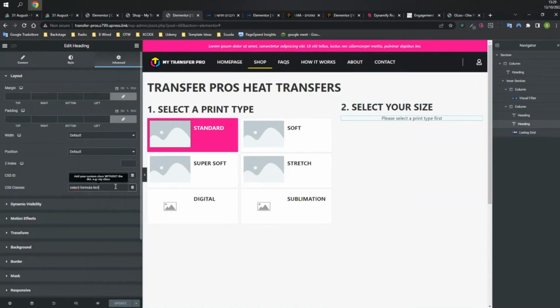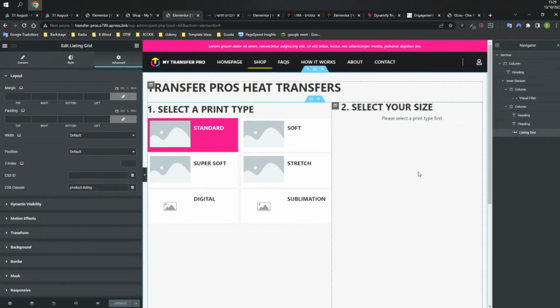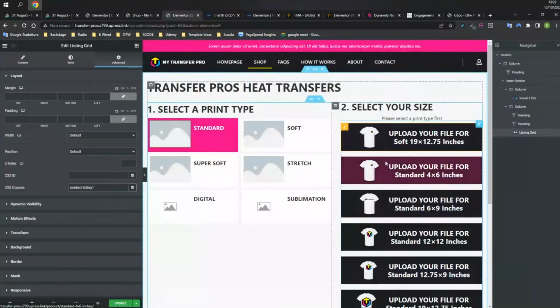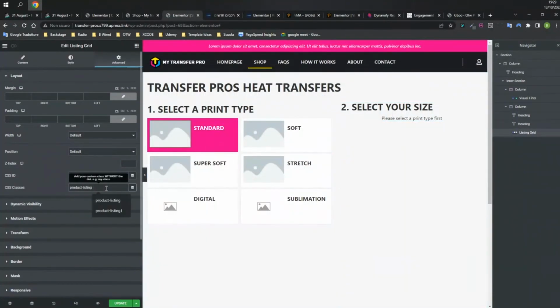So when you're working with interactor, you always need to work either with classes or IDs, so you can target things. That's just typical JavaScript. And then, as you can see here in my navigator, there is a listing. It's just below here and it's not showing. So if I change my class, for example, you'll see it shows, but it will show all my products that I have on my site at the moment.